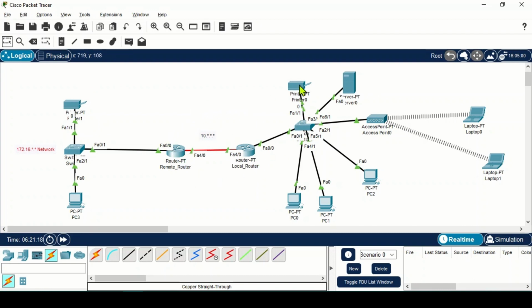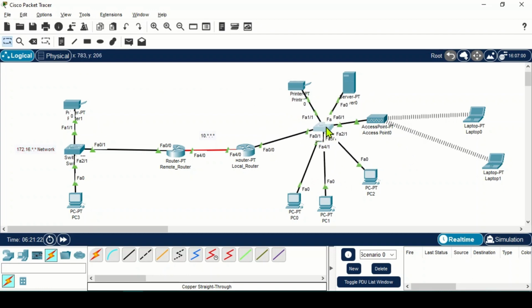And then this network over here, our local network, or main office network I should say, is going to be, got this the wrong way around, not concentrating.